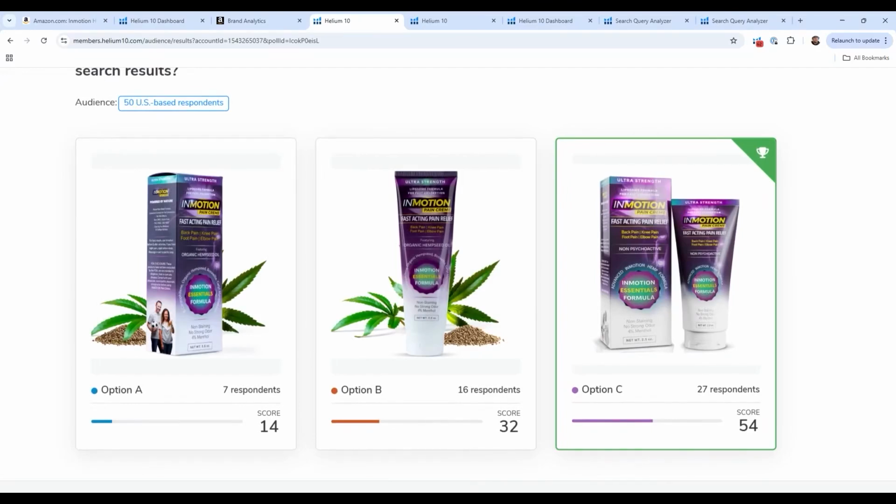But this is what you do, because again, we might think, hey, this is the great picture, and this is what I want to go with, and we maybe only even have one option when we launch a product, right? Or when we're redoing our photography for a listing, and we just say, no, I'm just going to show the picture, and that's good to go. But sometimes just slight changes can have huge impact. I mean, you can see even these 3 are all showing the same product. They're all white background images, and look how different it is.